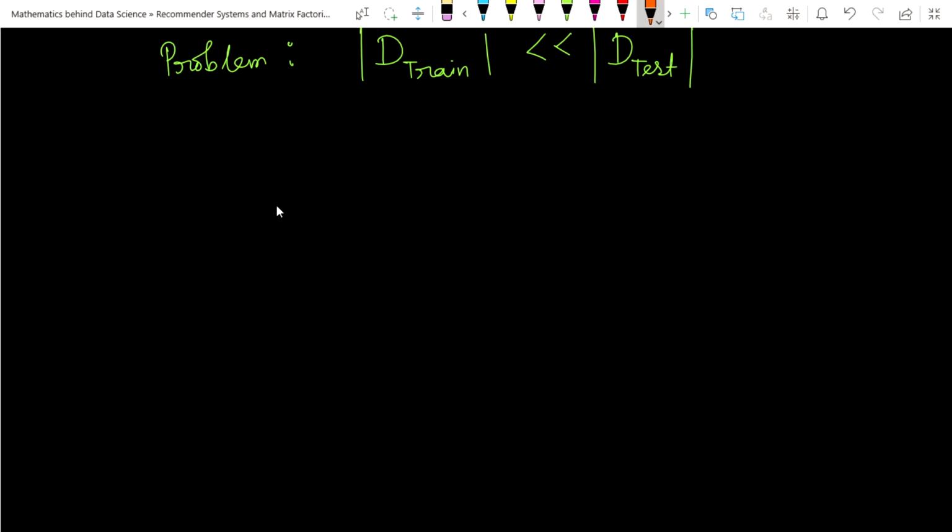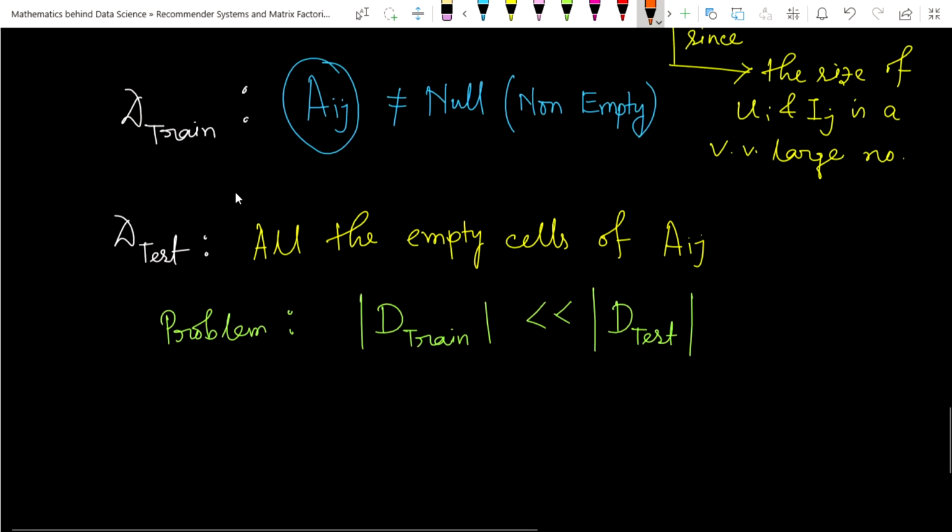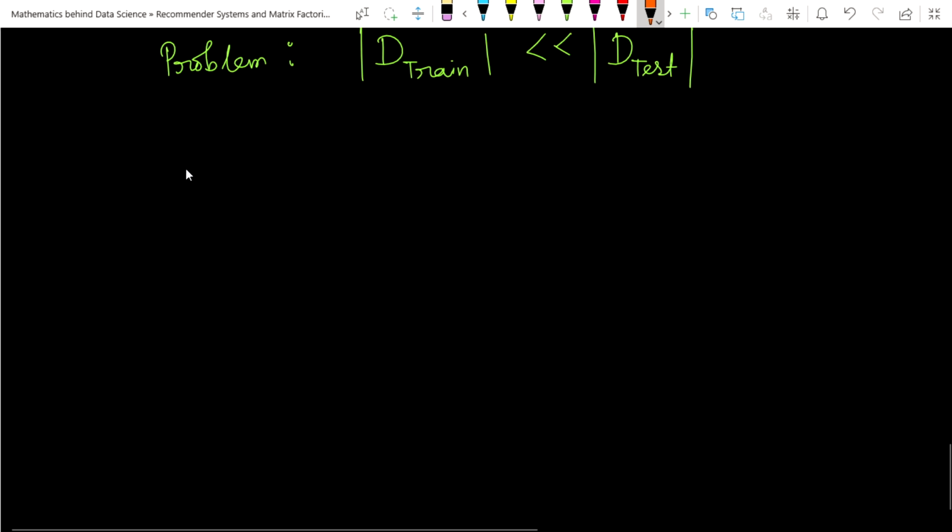As time progresses, we will see how to use this matrix completion problem to answer the recommender system, and how to use it to give recommendations of the item.